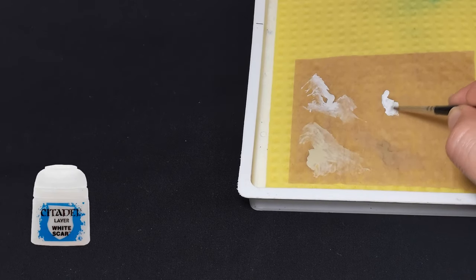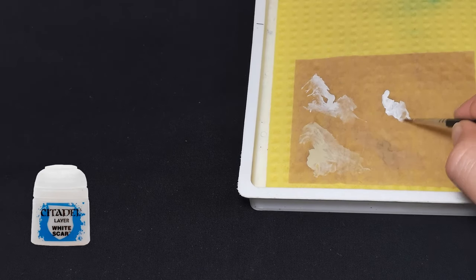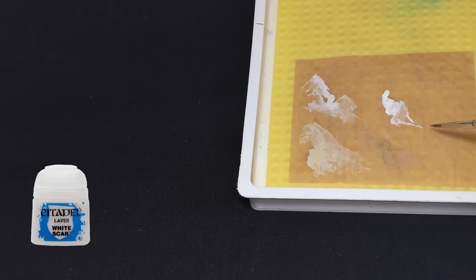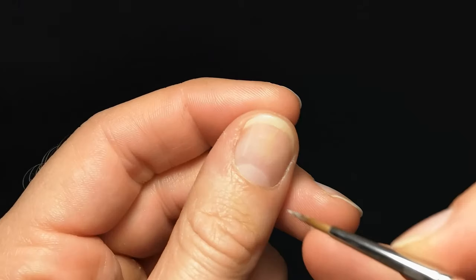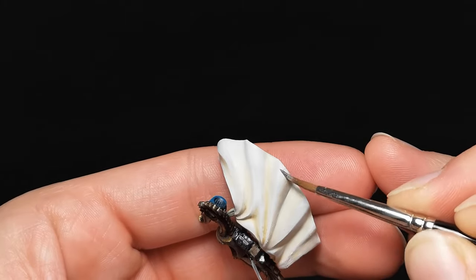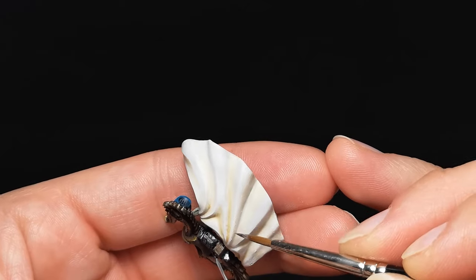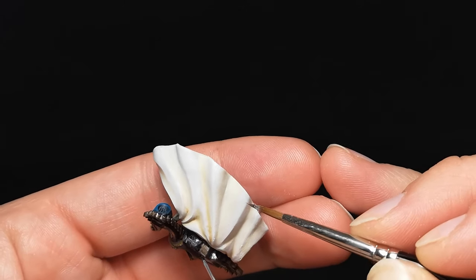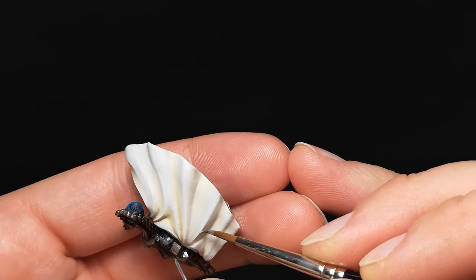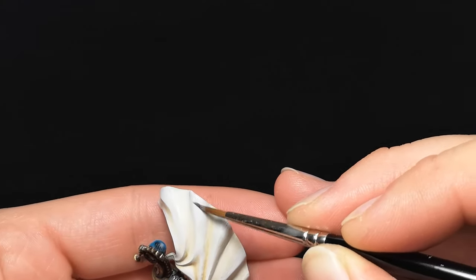So now I'm going to take my highlights to the max by glazing on some White Scar. You'll notice this glaze is quite thick compared to the usual glaze I'll use. This is just a fine example of what I explained earlier. It's all situational dependent. I know Pallid Wych Flesh is not far off from pure white, so I'm not worried about this glaze standing out harsh against it. So using this to my advantage, I've applied less water than usual, but still enough to call it a glaze, so I can get this stage done a little quicker.